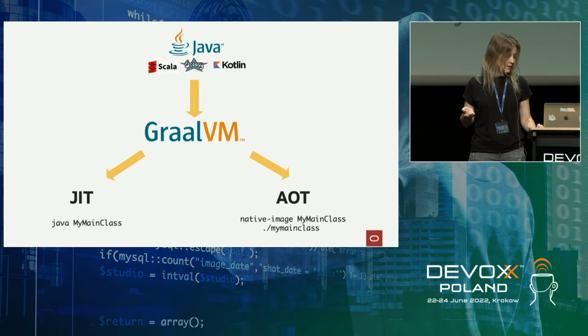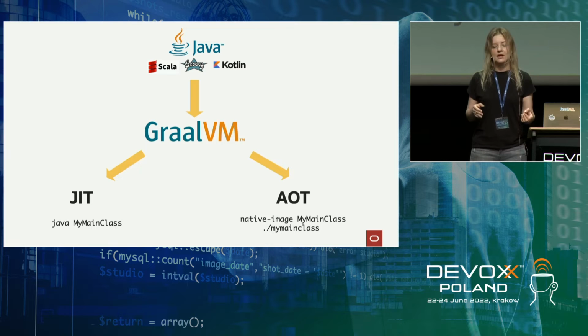Now, let's talk a bit about what we can do with it practically. So first distinction I want to make with GraalVM is that there are a number of ways you can run Java on GraalVM. And why I'm emphasizing this is because native image, this ahead-of-time compilation mode, is so exciting that many people only associate GraalVM with it. And when they refer to GraalVM, they usually mean native image. But in fact, it's not the only component, right?